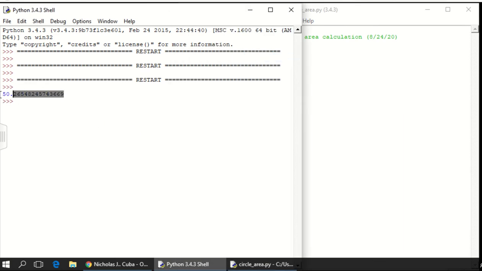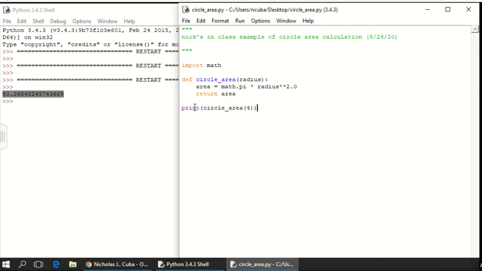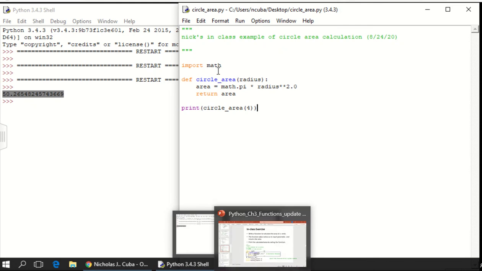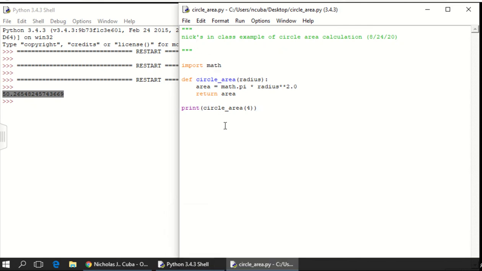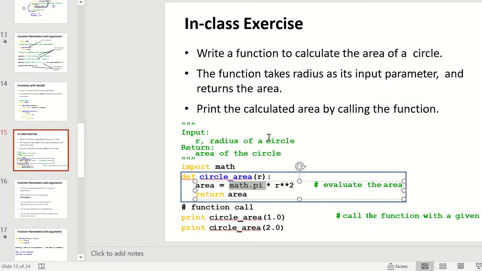There we go. Now we got an output. And if you want it to be a little bit more clear, you can add a string, given a radius of 4, circle area will be, and so on. And so that is a workable script right there. We've got a little bit of comments. If we needed more, we could add them using that hash mark sign for an inline comment or single line, and we can call it multiple times.